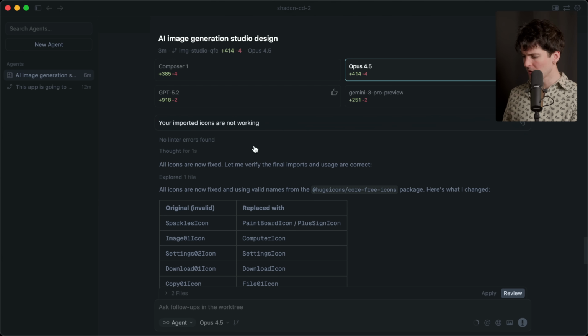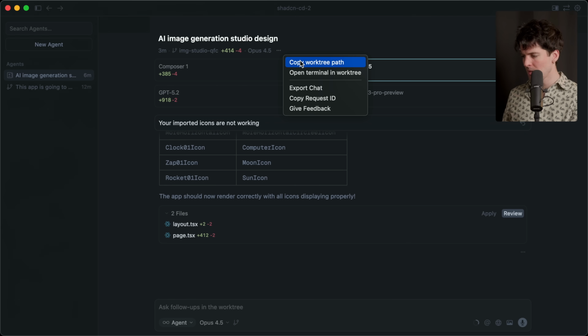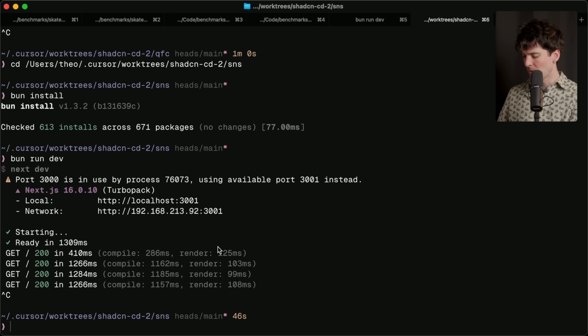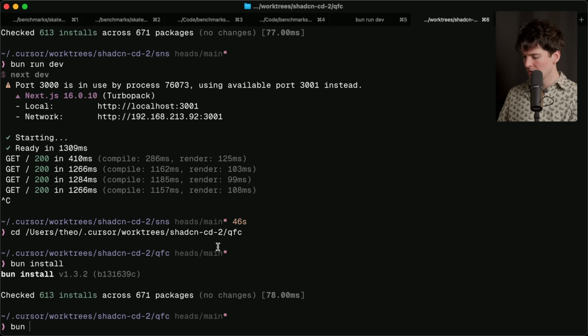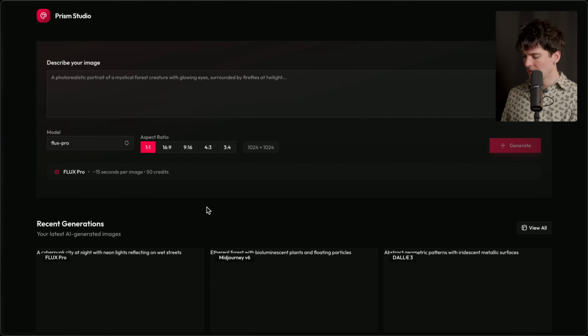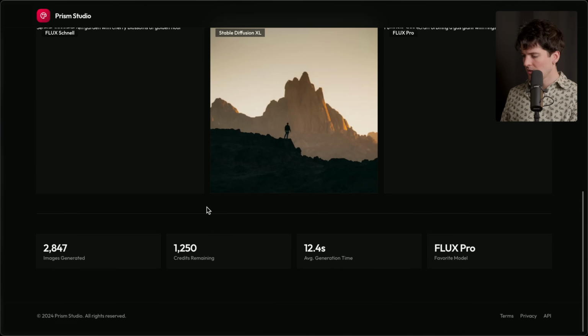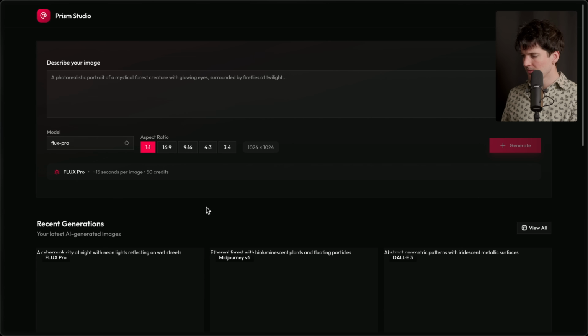Let's go back and compare Opus, which hopefully will work this time now that it's maybe fixed the components or the imports. cd, bun install, bun run dev. There we go. Here's the one that was created by Opus 4.5. They did their little gradient thing here, but I don't love it in this layout. I also don't like how the spacing happened with these.